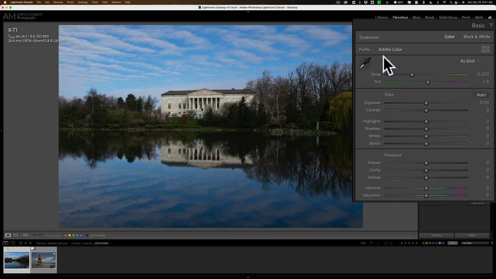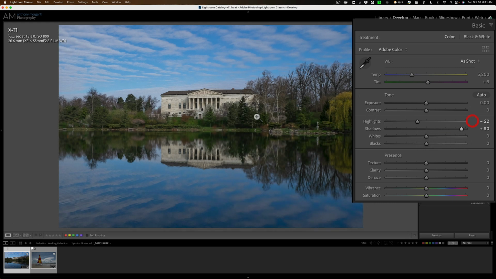So, tone. What I'm going to do for this image is bring highlights down a little bit. There's this really bright cloud right there, so I just want to bring it down so I see detail in that really bright cloud. And I'll open up shadows so I see into the darkest part of the image and see detail there. Then what I do is I get a white and black point. There are several different ways you could do it.